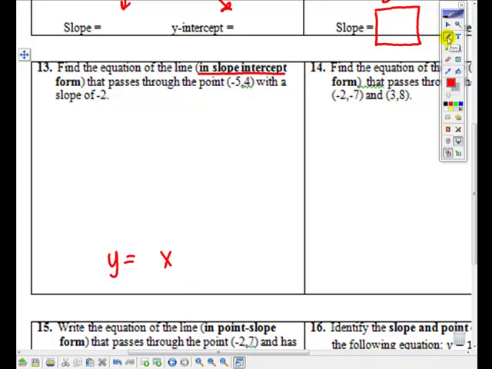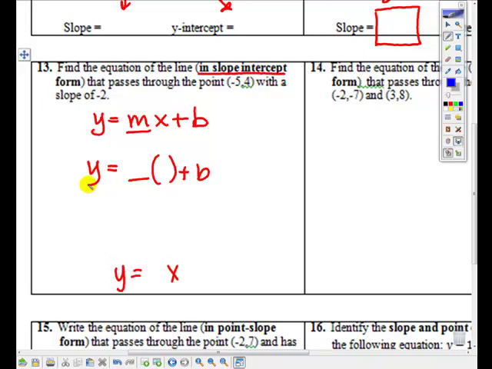The way you're going to go about doing this is start with slope-intercept form, y equals mx plus b. We're going to end up putting our slope in here. And in order to find out what b is, we are going to have to substitute in some values for x and a value for y. So as we do that, we see that our slope is -2. That should be substituted in here. This is our x-coordinate. It should be substituted in here. This being our y-coordinate, it should be substituted in here.